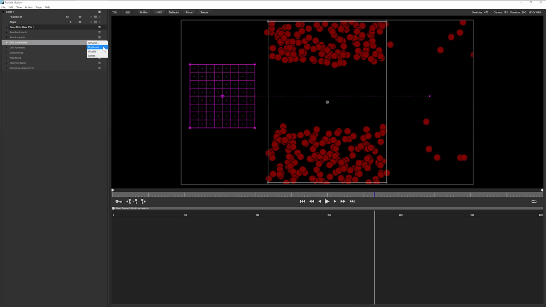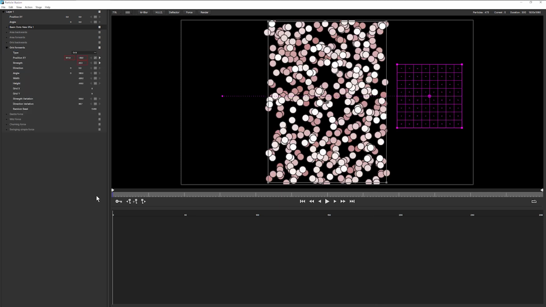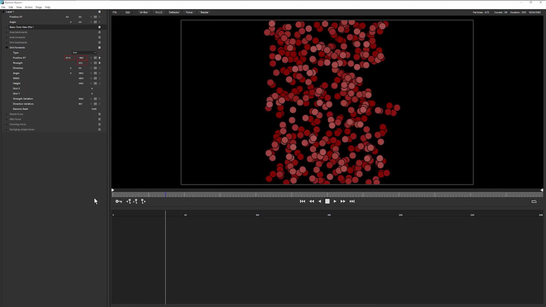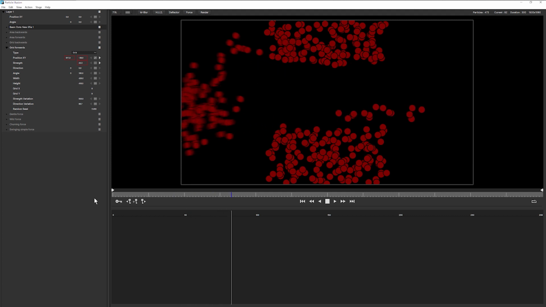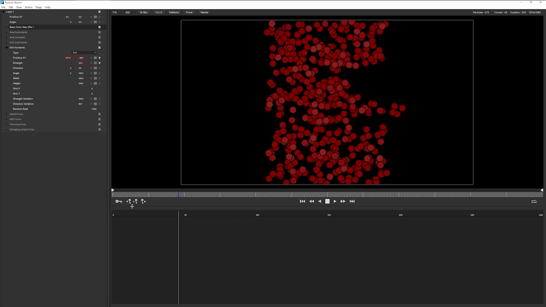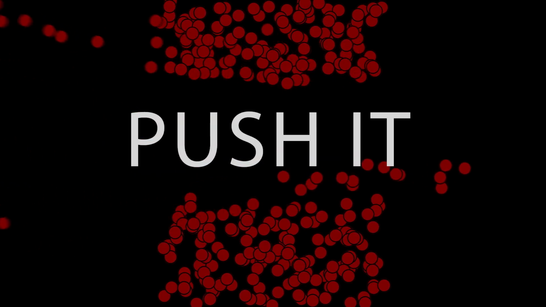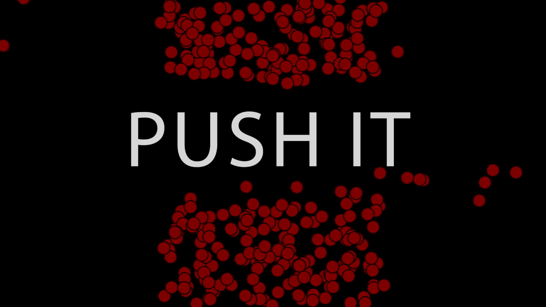If we do that same experiment one more time, except this time with the grid moving forwards, you get something like an object being pushed away or displacing the dots as it moves through. We can use that, as we've done in this push example, just by animating text through the area where our force is moving. It's kind of interesting.